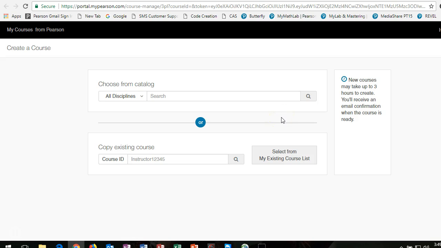If you have never paired up before, you will have an end-user license agreement. Please accept that and enter your Pearson username and password, or go ahead and create an account. If you do have a Pearson username or password, please enter that. Please do not set up a new account.